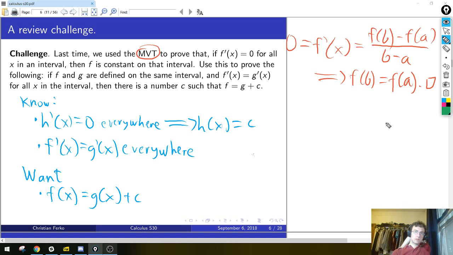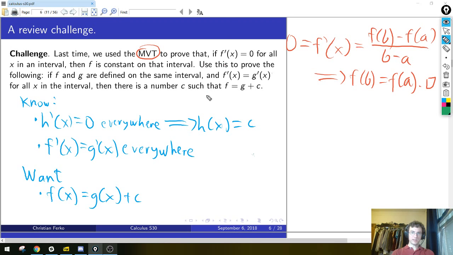Are you asking for a constant function? Well, no, I mean, it should be built out of f and g. We don't know f and g are constants. Okay. So define... Oh, okay. So you could let h of x equal g prime of x minus f prime of x.